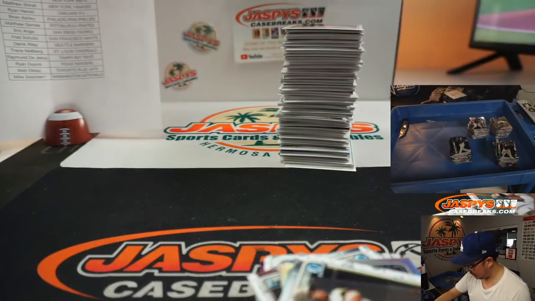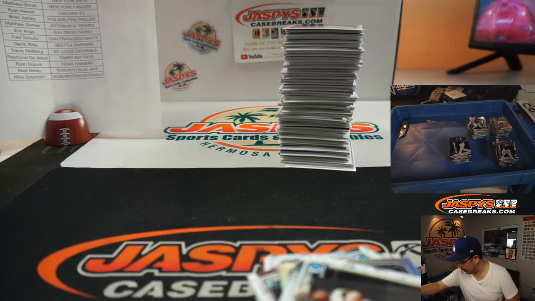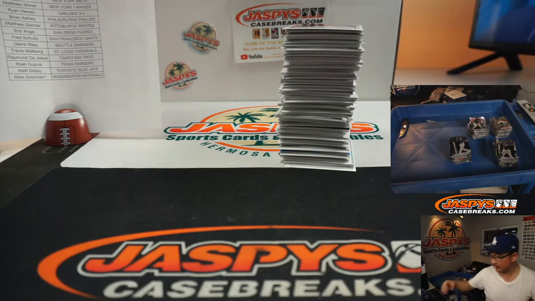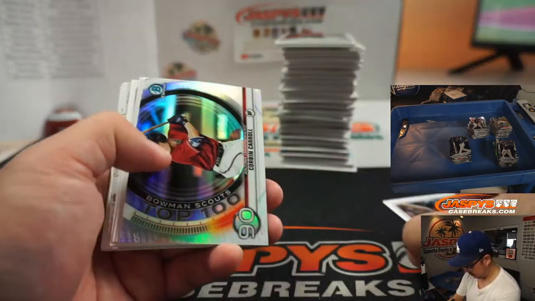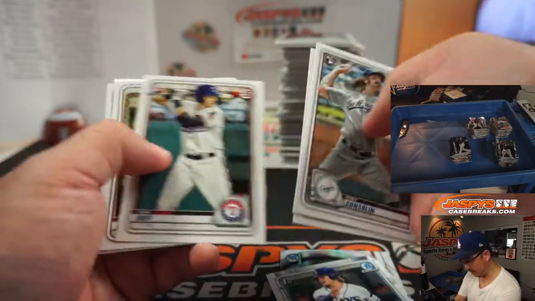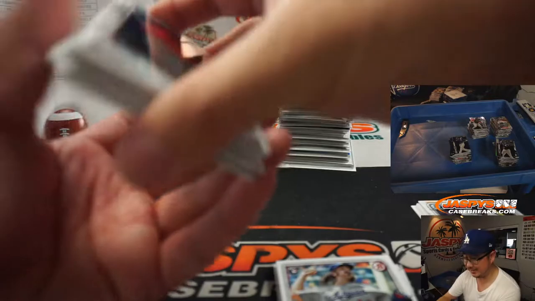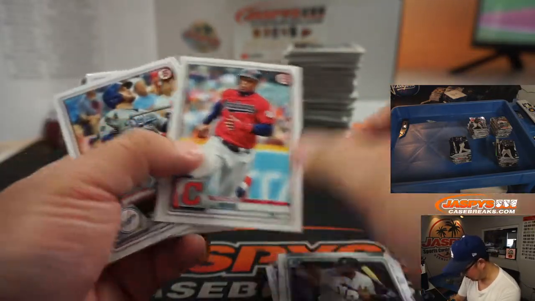Eric, what was the first Patino in the first part of the case? Was it a parallel? Anything like that? Anything special? All right. Next one. Base auto. Okay. If we maybe find you a super somewhere in here, maybe it'll be rainbow time.